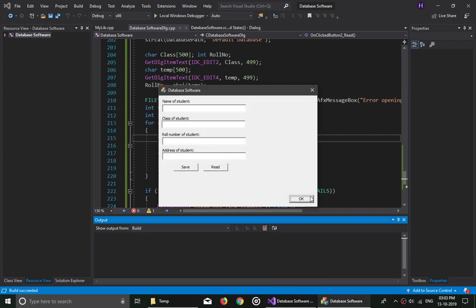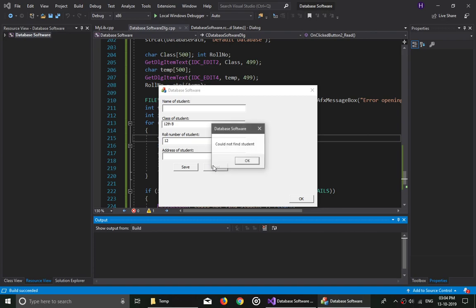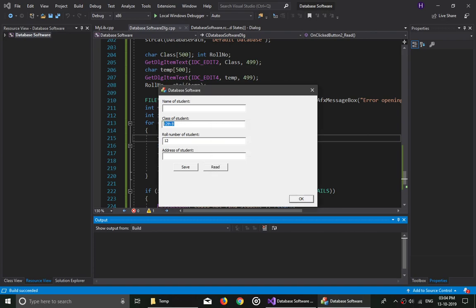Now let's open it again. 12b 12. There's something wrong. I don't know what it is. There might be something wrong in writing. I'm gonna check it in a second.